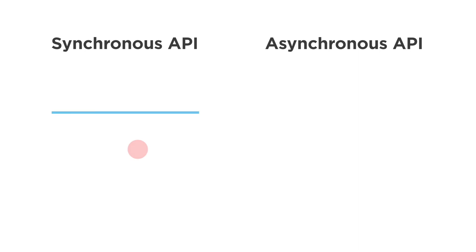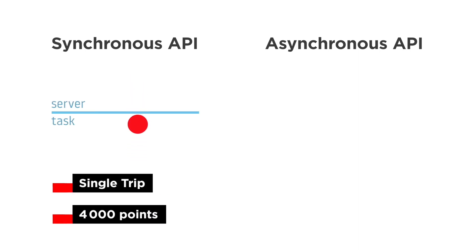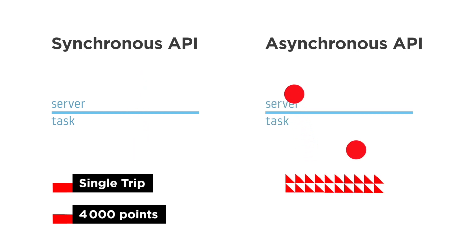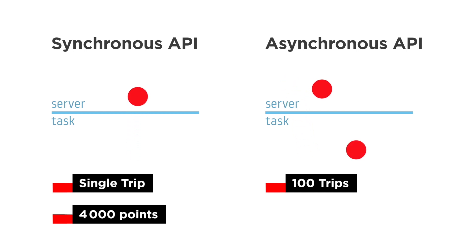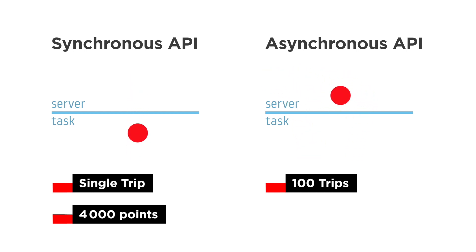There are synchronous and asynchronous APIs for different needs. If you are analyzing a single trip up to 4,000 points, then the synchronous API is for you. If you have more trips — up to 100 at the moment of this video — and need to analyze all of them in one single call, then the asynchronous or batch mode is for you. Please review the documentation as well, because these are initial limits and we are always improving the APIs.